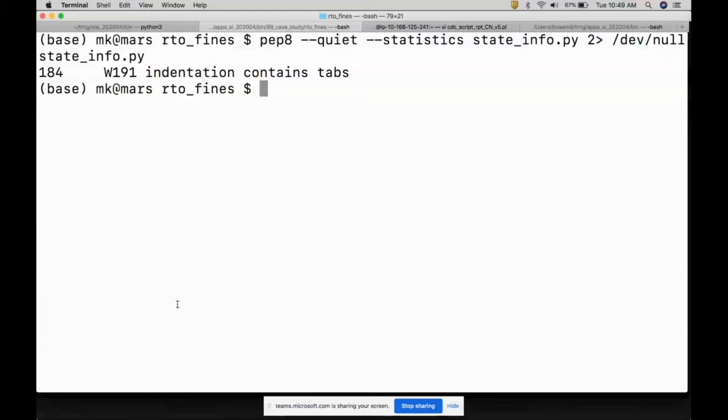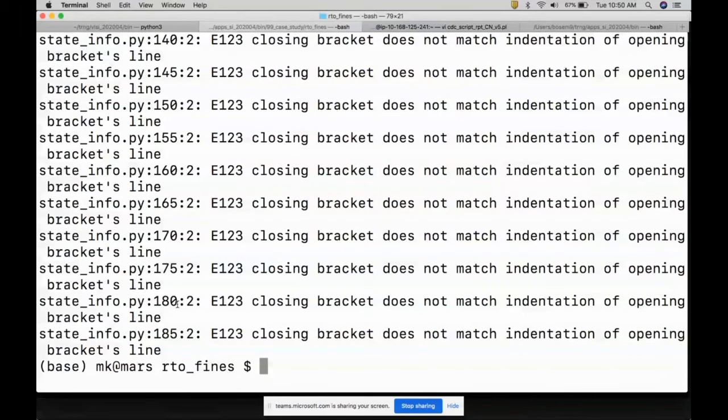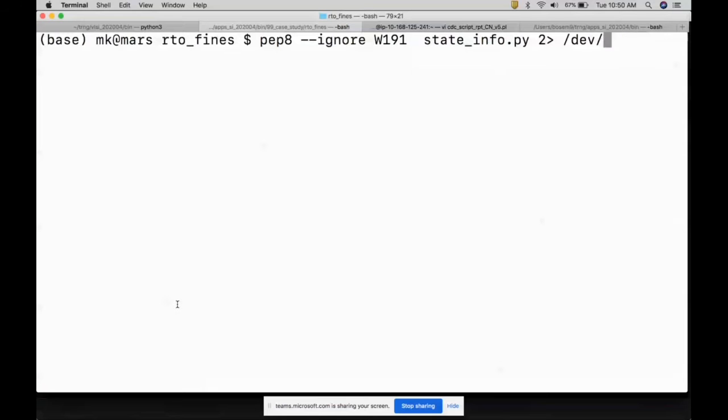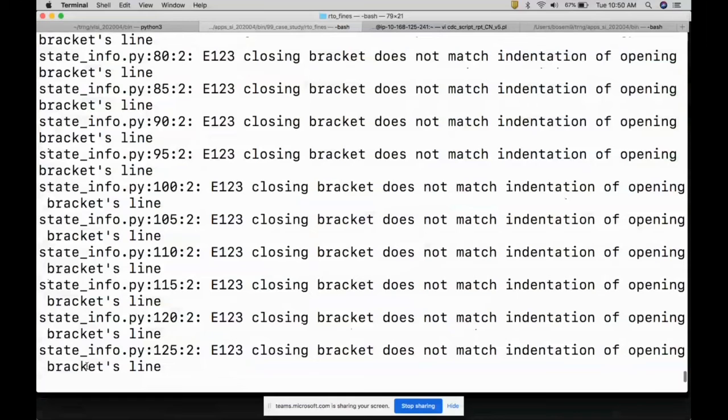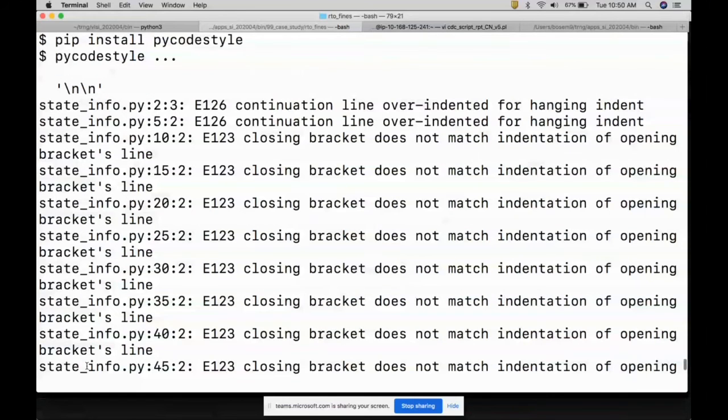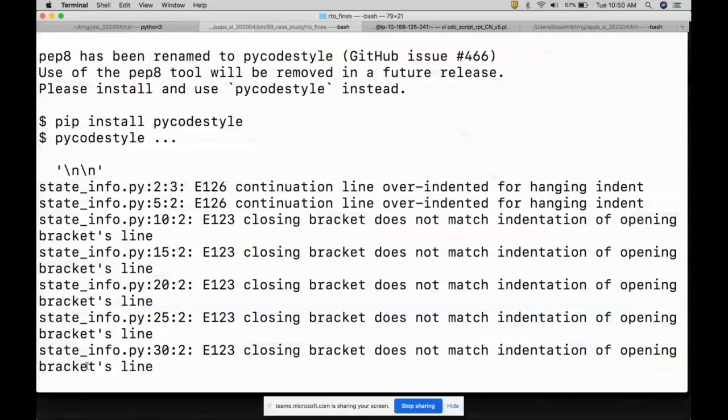One of the recommendations in Python is to use spaces instead of tabs. But that's fine. Let's say I am okay with this. So what I can say is ignore W191, right? Now it is giving me another thing, because the indentation check is not being done.